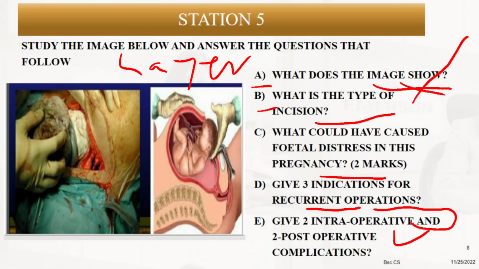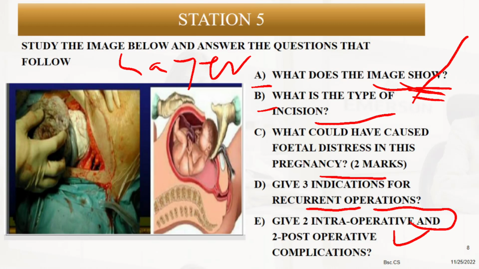Then types of C-section, we can classify C-section according to the timing. So we can have elective and emergency. So elective or scheduled C-sections are done at a pre-selected time. So meaning they are elective. So they are done at a pre-selected time before labor, usually after the patient has become term. Then emergency, as the name suggests, emergency, so we haven't planned for it.